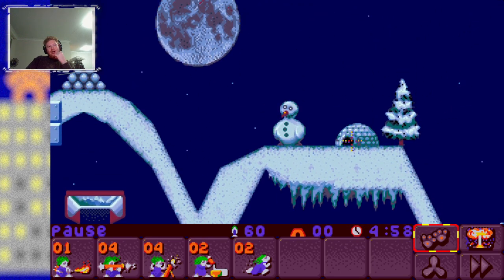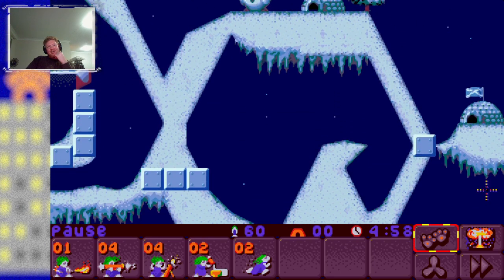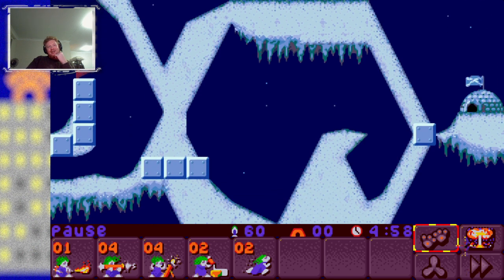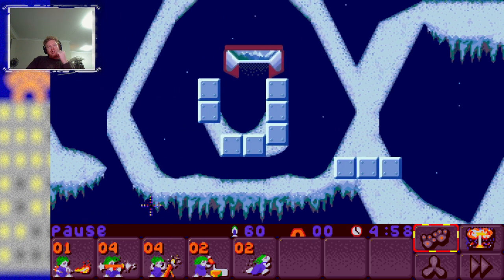Well, okay, there's an igloo up here. That's probably the... no, wait, there's another igloo here that looks more like the exit. And I bet that's where we used the glue. We've got mortar, we've got a bazooka. Well, we can get out of this one.